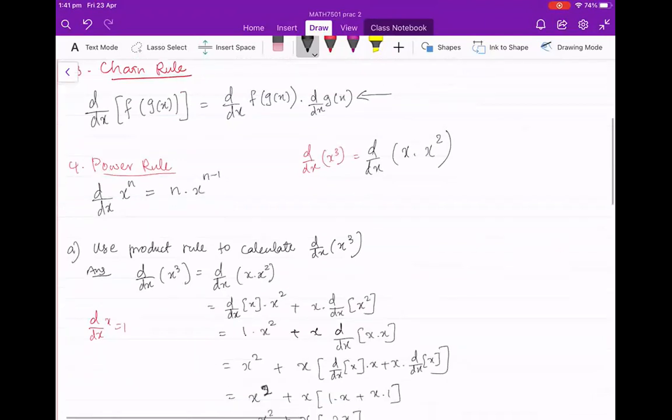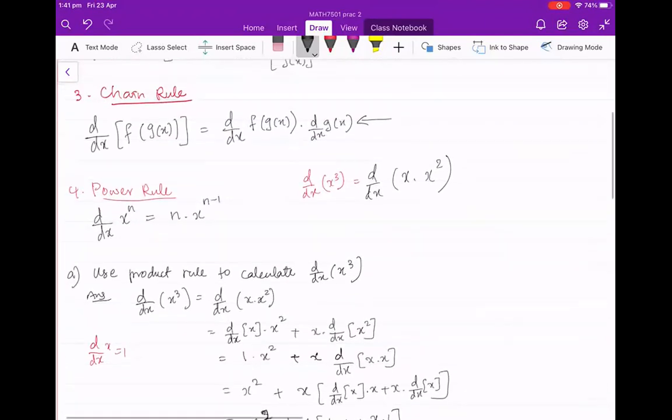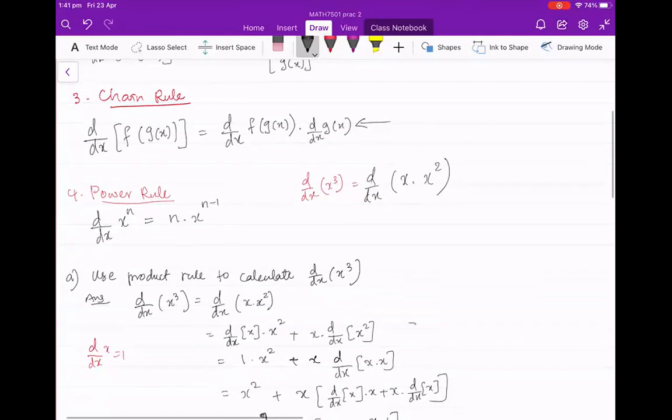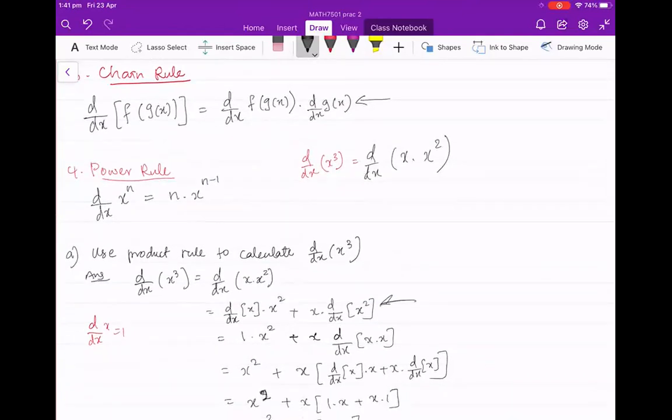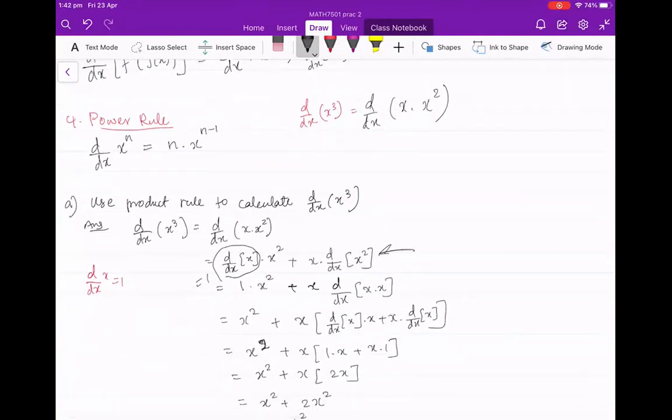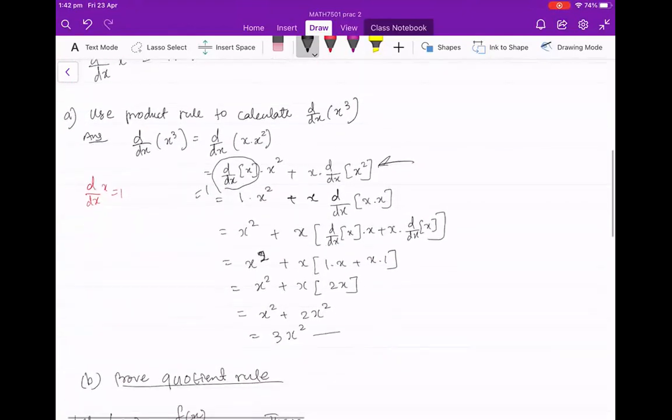Okay, just to proceed, you can write x cubed as x times x squared and then use the product rule. From here, you can have d by dx. This is equal to 1. All right, and again, use x squared is x times x, use the product rule and arrive at this one, which, if you use the power rule, is 3x squared as well.